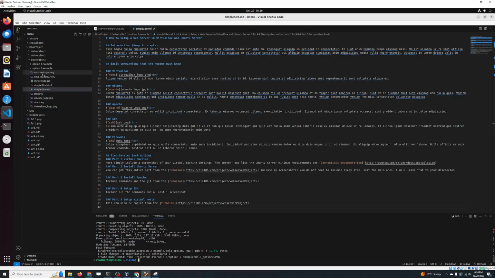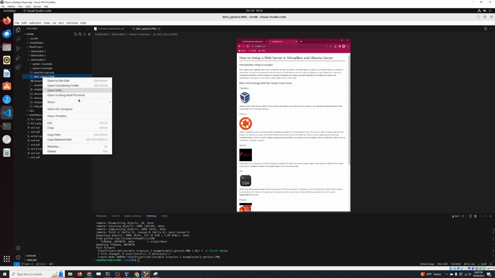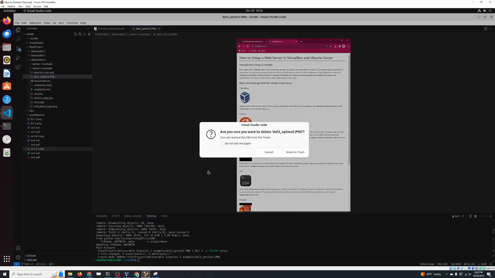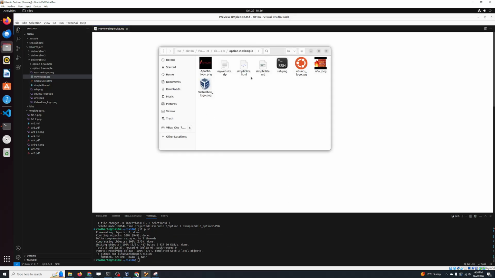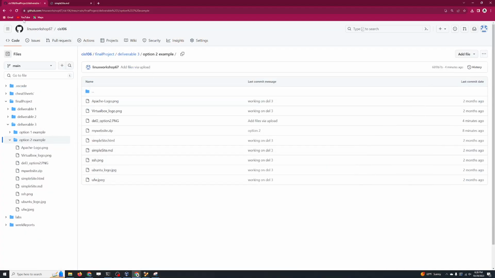So I am going to right click, delete. Then let's synchronize GitHub and our repository with git add period git commit -m demo and then push. If I refresh, now I can upload.